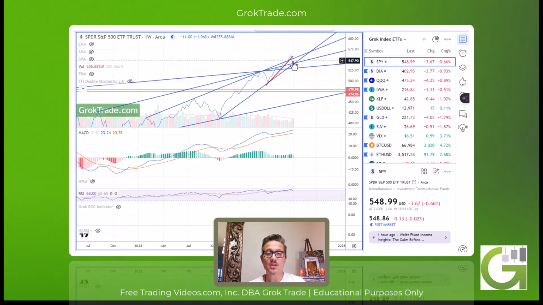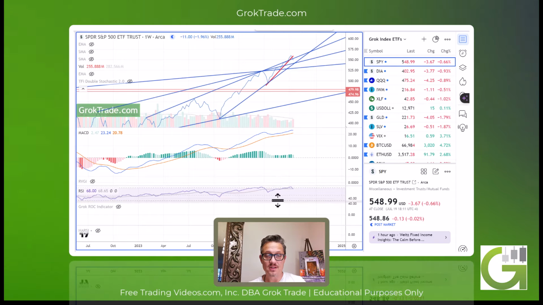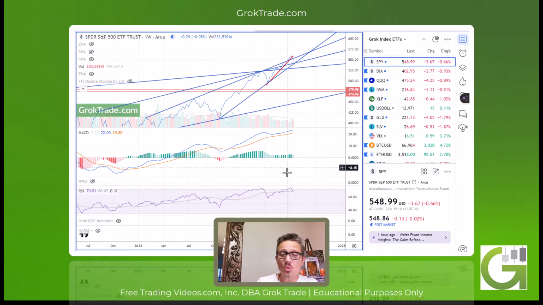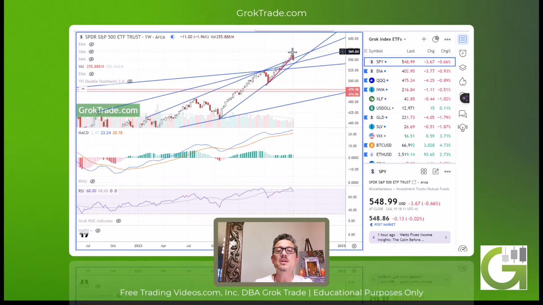Remember me saying that? If you look here at the MACD, or the RSI rather, RSI right now is in overbought territory and heading down. So we're overbought on the weekly chart on the spider. We did break down. If I go here to a candlestick chart, you can see there it is. We had this rising wedge. We broke over the top of it, and then we come back down, closing back below it.